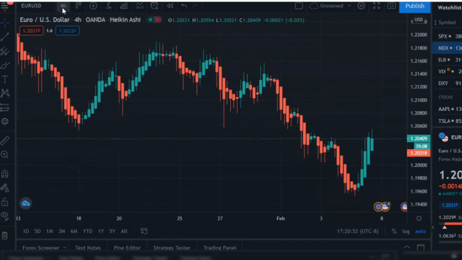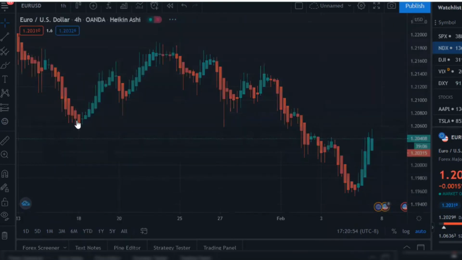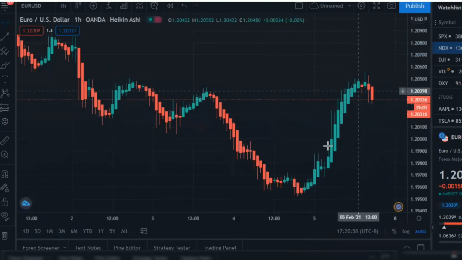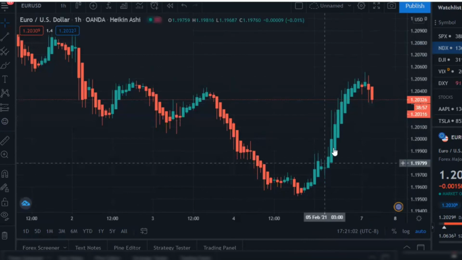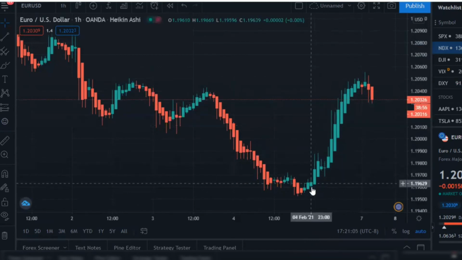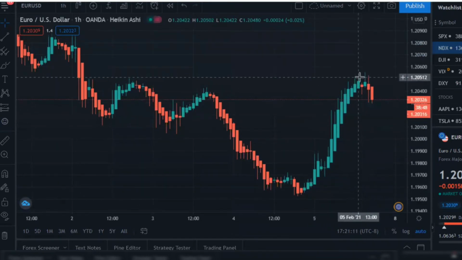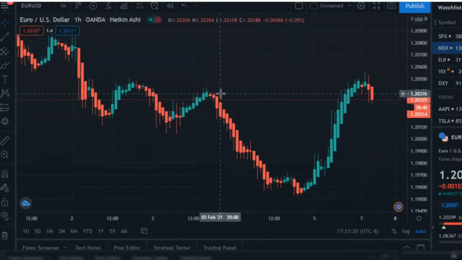So let's change this time frame to 1 hour. Then you can see that there was a swing over here. Someone probably made a lot of money in this particular bullish movement, because if you entered the market right here, you were able to catch a few pips up to here. And that is how you make money in Forex, by being able to read the patterns and predict that price will move from here to here.